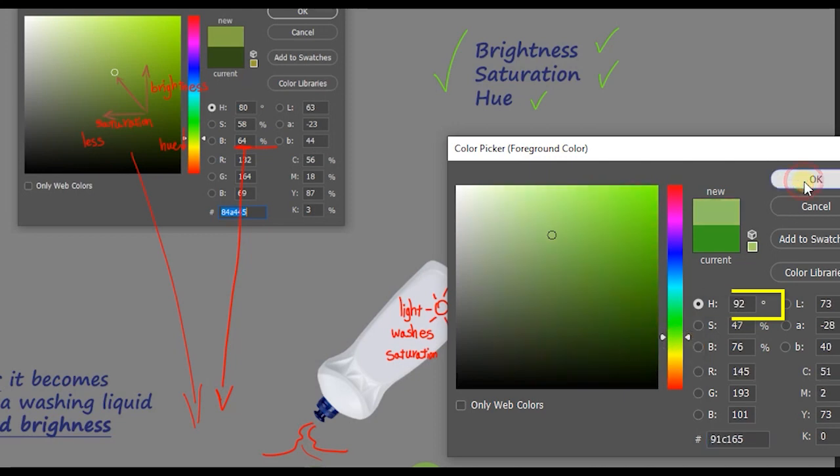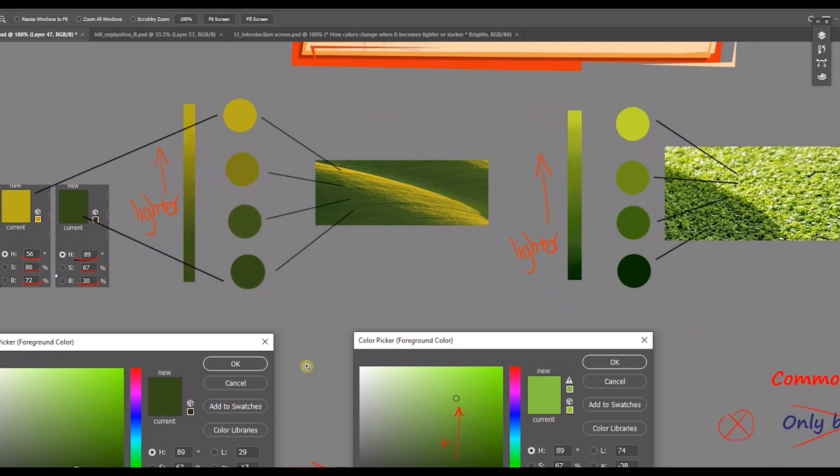In our hill and grass example, when warm light of the sun hits the surface of the hill or grass, the green gradually shifts toward yellow. The hue moves from green to yellow. Hue changes based on the color temperature. We will talk about color temperature very soon, but for now let's return to how brightness and saturation change.